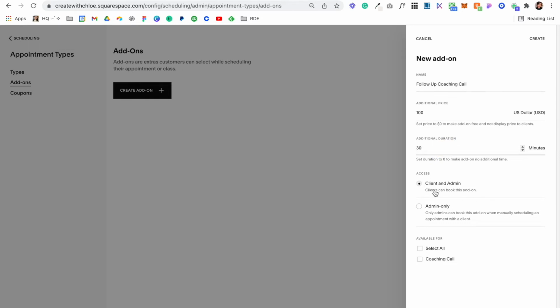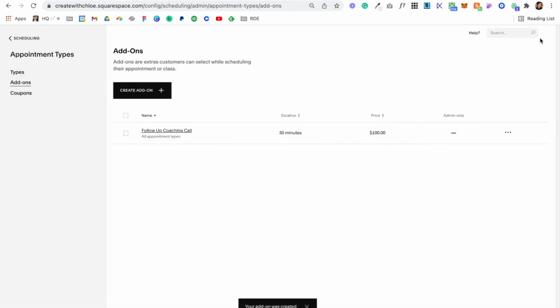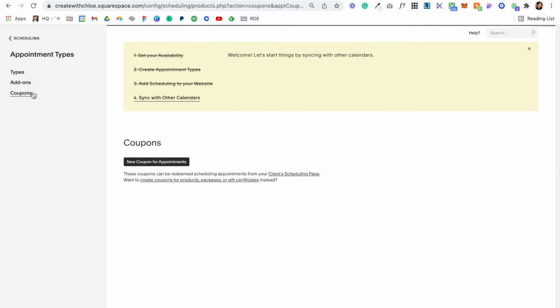And can clients book this, or do admins set this up on your end? So you can adjust this however you like. So if you want to give the client the control over being able to add that add-on, you can do that, or you can set it so that only admins can.